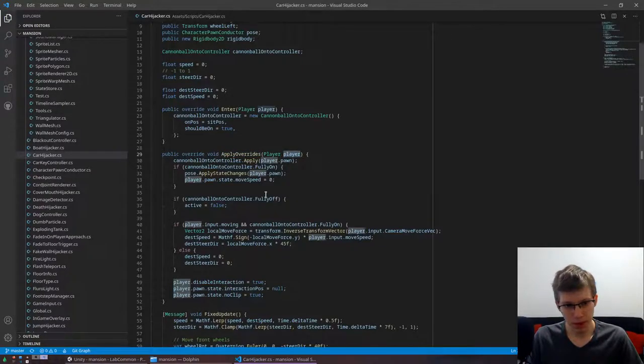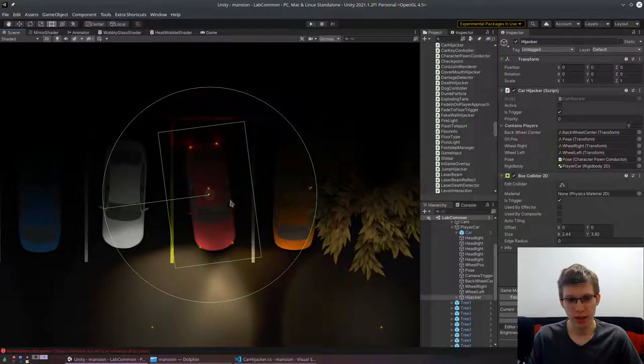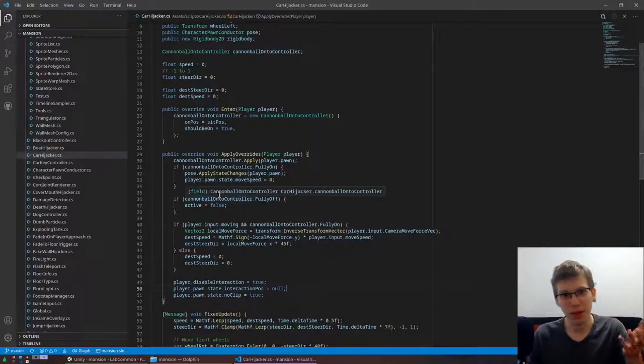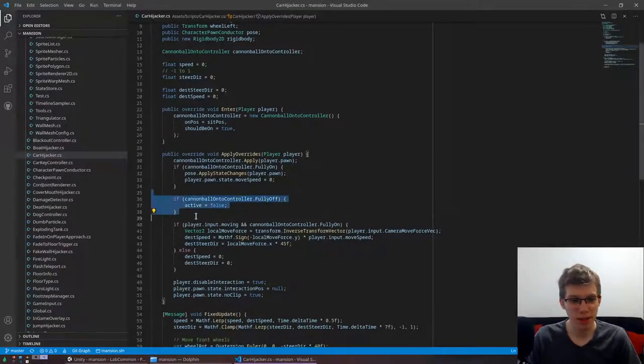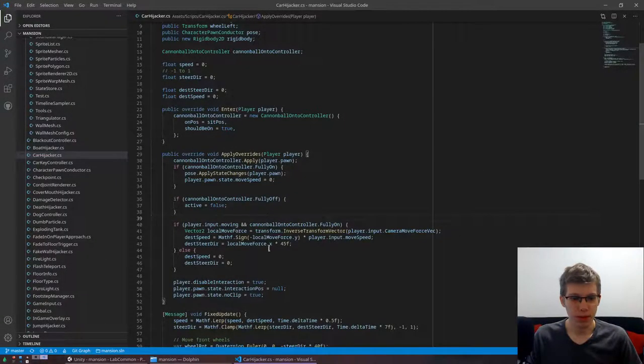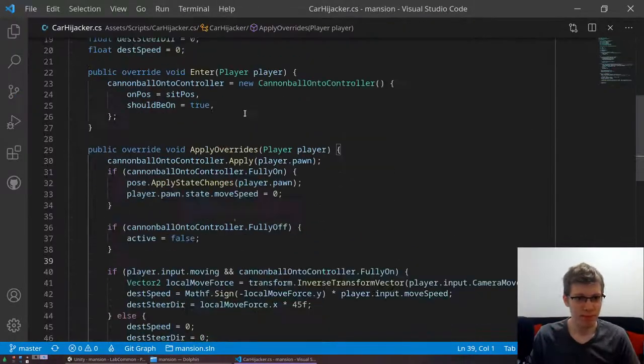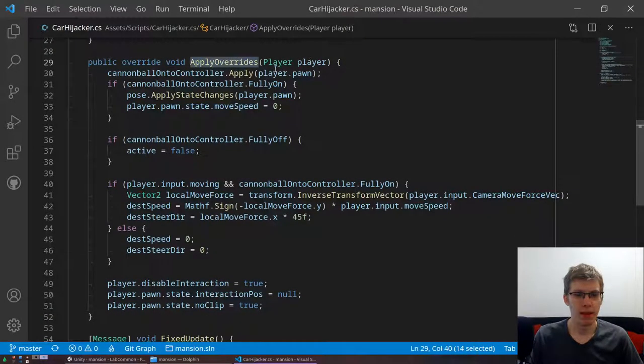So for example, I can change the movement speed to 0, and I can, I don't know what else I can do. I can turn on no clip. So basically the player is allowed to go inside of the car's collider while driving the car. So basically I completely redefine the controls on the player. So what if I zoom this in? That'll probably make more sense. Okay, so basically each frame it will just call apply overrides, and then I can do whatever I want to the player.